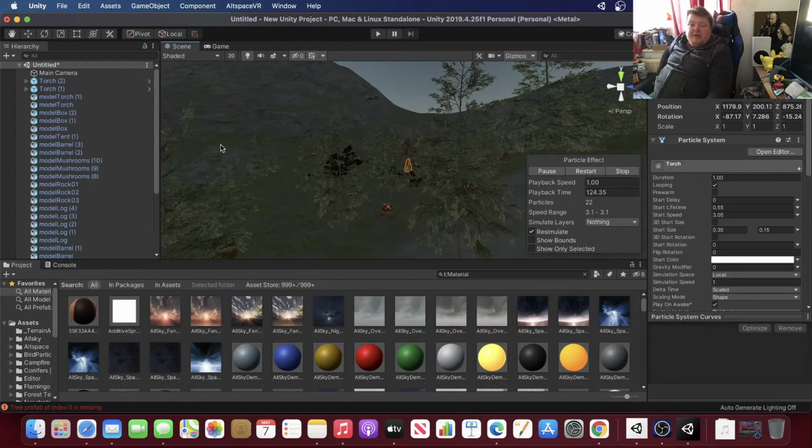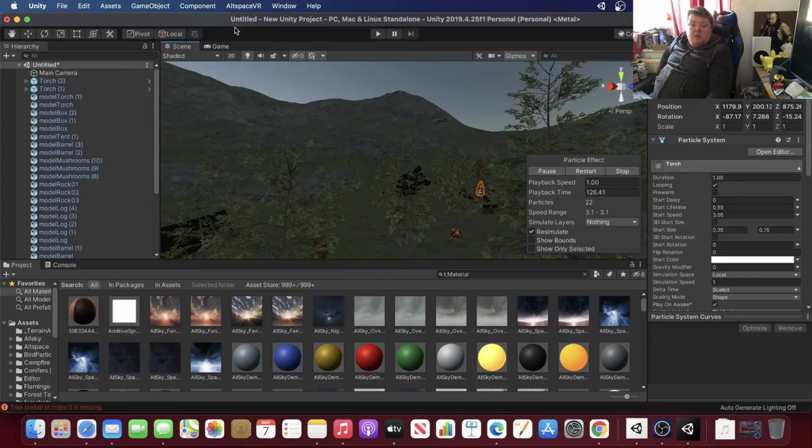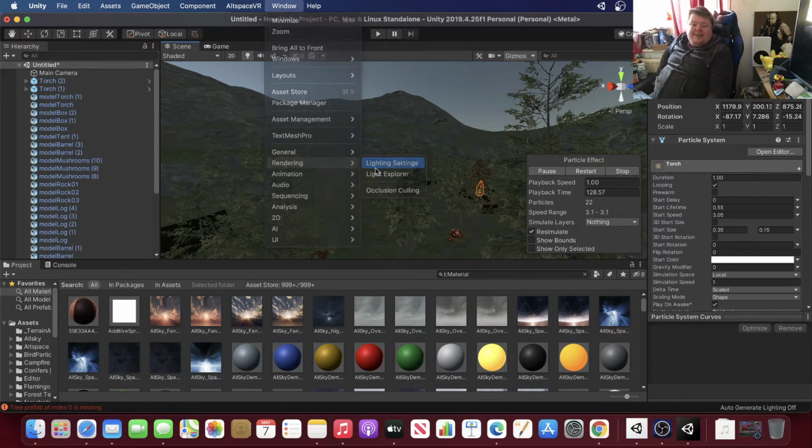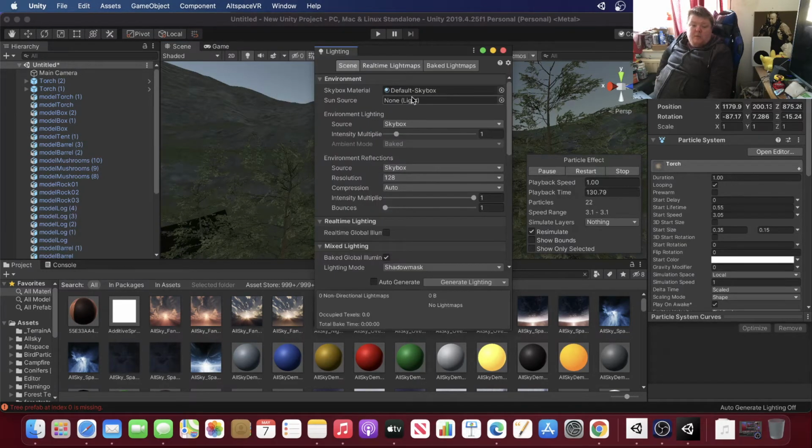So what we've done now is we're going to go to the top, go to the window, go to the general, and I think it's actually, no, not window, actually rendering, lighting settings. Intensity 1, skybox.